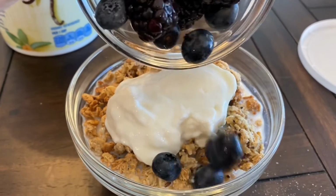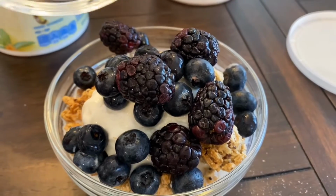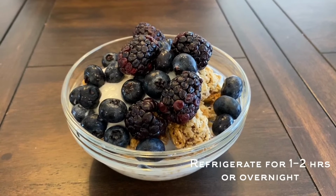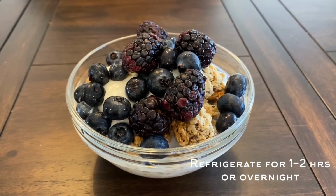Time for the berries. So delicious. What a great meal to start your day. All right, now it's time to cover it with some saran wrap and leave it in the refrigerator for an hour or 2, and it'll be ready to go, or overnight.